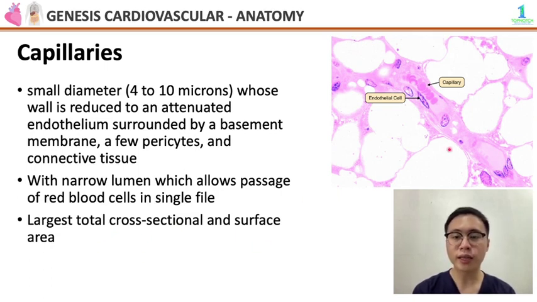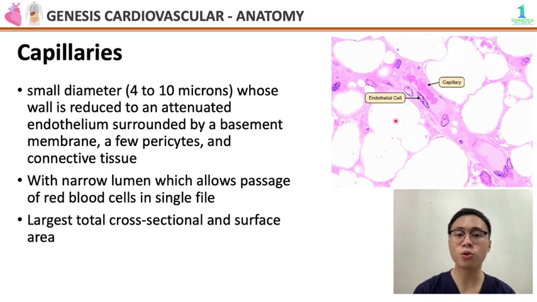Okay? So, makikita ninyo dito sa picture, ayan, this is a capillary, and it would be lined by endothelial cells pa din. And see here, you have a single file of red blood cells, no? And yung red blood cells, saktong-sakto lang siya. Bakit? What is the diameter of a red blood cell ba? It's around 6 to 8 microns, right? Yung diameter ng capillary natin, 4 to 10 daw.